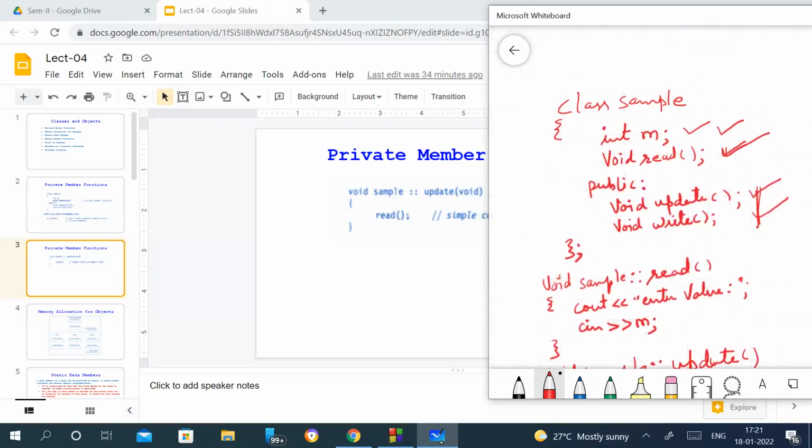So if I've understood this, the sample program. Whatever is the private member function, how we can access that private member function, that we have seen in this lecture, right? Here m is a variable and read is the function. So both are private. So we have seen how to access these two. Okay.